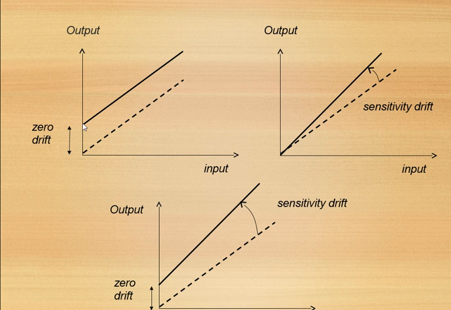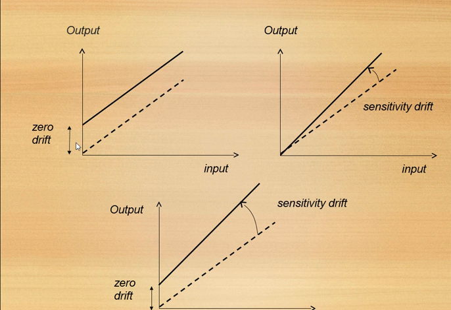So here we can say that this is the zero drift. At zero input I am also getting some output at this point. Suppose it is 5 units. So at 0 I am getting 5 units in the actual graph. This is called a zero drift, because we have not applied any input and we are still getting output. Whenever we apply input and increase it linearly, the output also increases, but it is added to that drift.